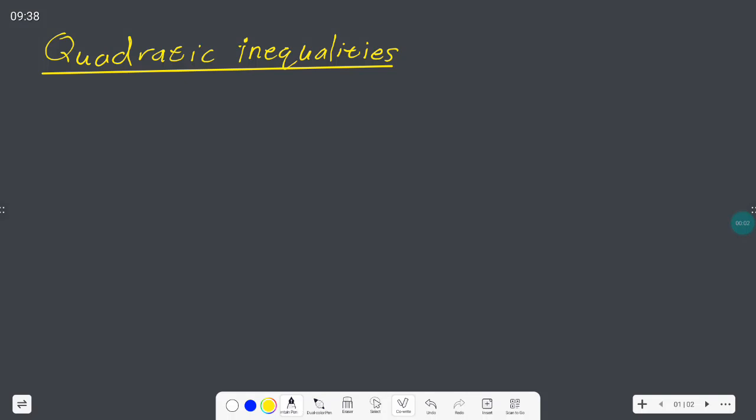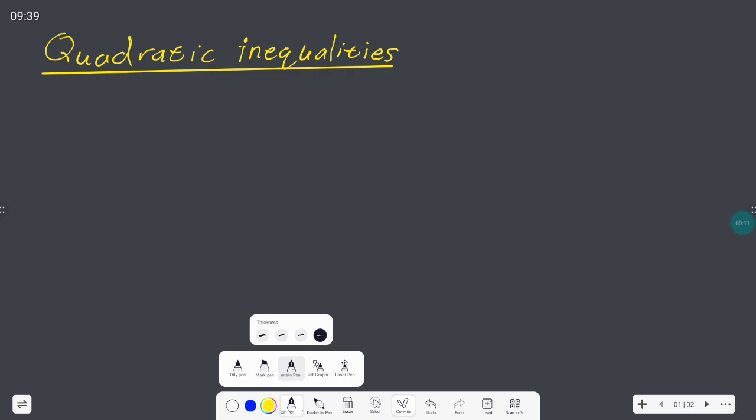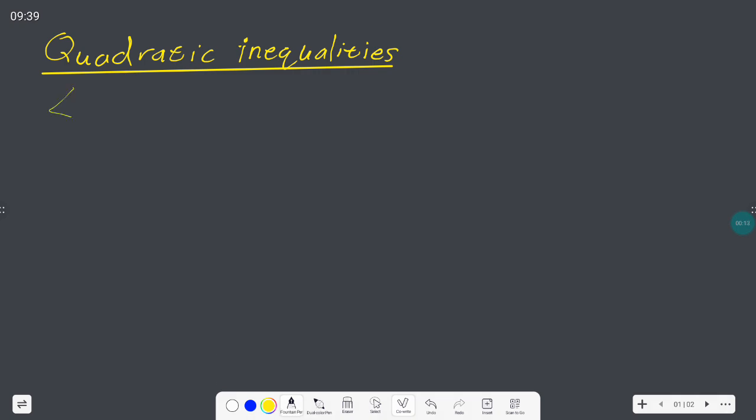So when we talk about quadratic inequalities, you remember from grade 10, an inequality means I use the following: smaller than, bigger than, smaller than and equals to, and bigger than and equals to. But now I'm going to teach you how to represent them graphically. I'm going to be using a few examples for it. So let's say I'm given x squared minus 9 must be bigger than 0.